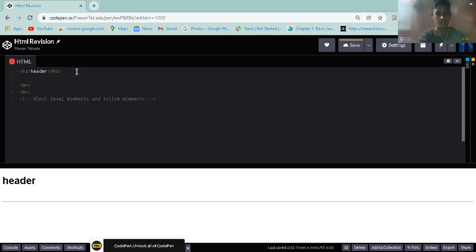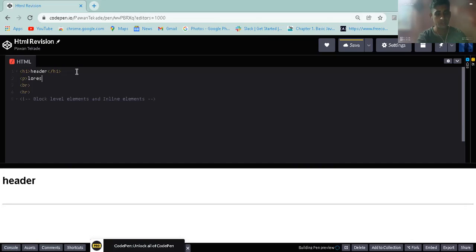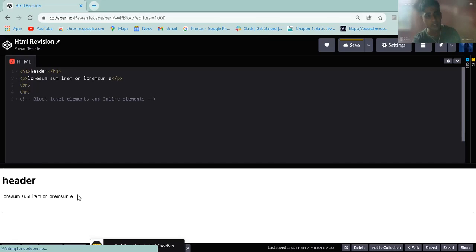So if I have created one paragraph element and put some Lorem text in it, and it is rendering, you can see it is on the bottom. It's not coming beside, so it is not utilizing this remaining space, right? So it is a block level element which takes the total width of that particular section. You can say the total width of the line.